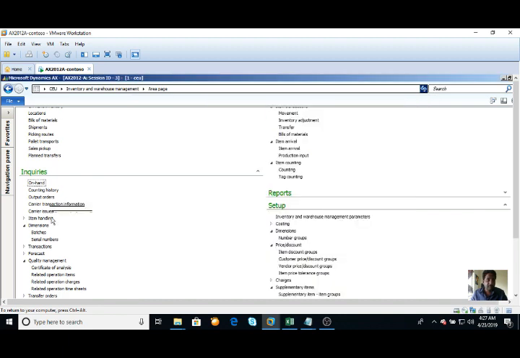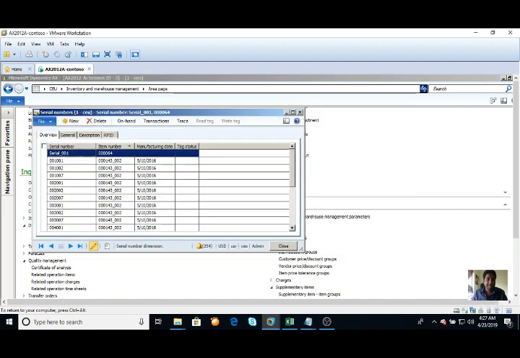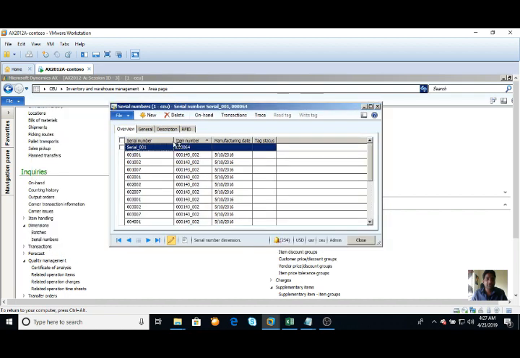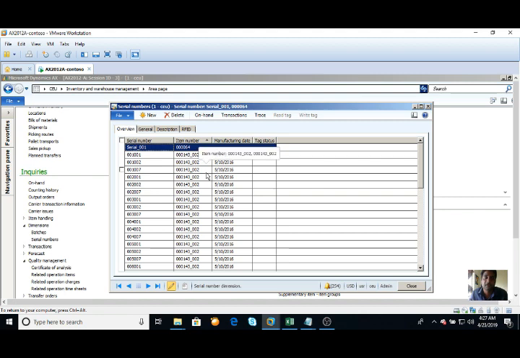When it comes to serial number, it is similar to creation of a batch. Once you click on the serial number menu item, it will show you a new form where it will give you a list of all the serial numbers which are present in the system. And for creating a new serial number, you have to click new, enter your information here, select an item number assigned to that serial number and the manufacturing date.